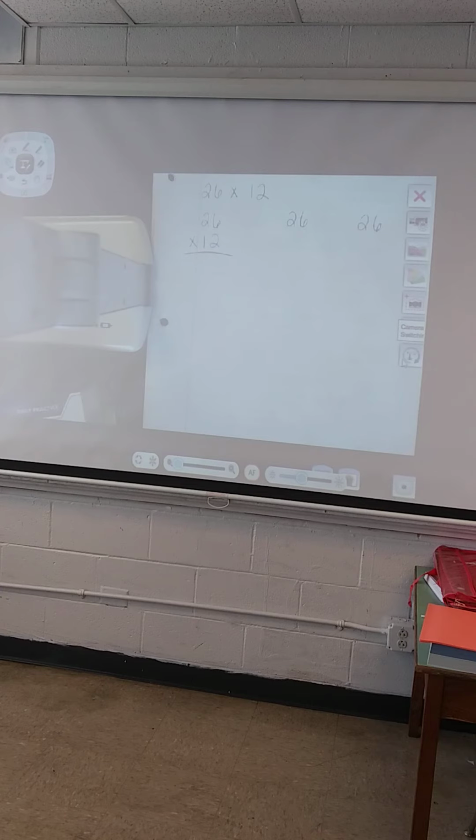Okay, now under there, I'm going to put that number 12. So I'm going to line that 12 up. Since this number is not a decimal, it's safe to say I can stack this up by place value. The 2 is in the ones place. And what number is the 2 under? 6. So I'm going to put that 2 under that 6. Make sure it's under the 6, everybody. Don't write it wrong.